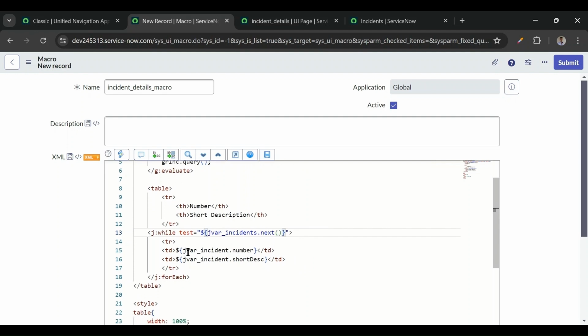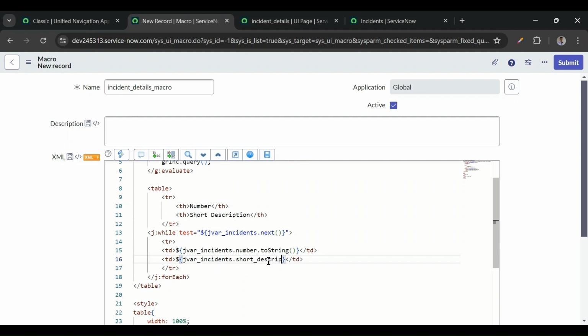And then here I'll say jvar incidents dot number dot toString, and here jvar incidents dot short underscore description.